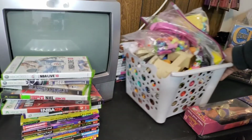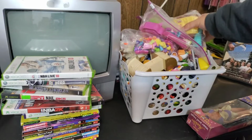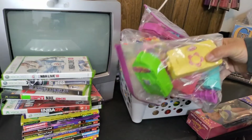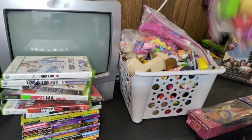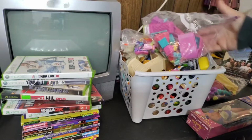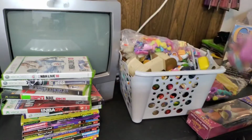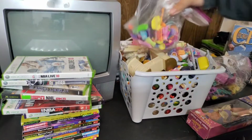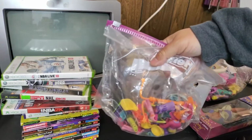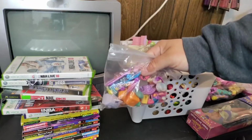And in that same lot, there was this big thing full of figures and tons of Polly Pocket stuff. And all the Polly Pocket stuff was already in a bag. So they probably had a yard sale, and this is probably what they didn't sell that day. They just wanted to get rid of it, so I'm more than happy. I can lot all this Polly Pocket stuff up, and I should be able to get something decent for it. There's just tons of accessories, clothes, all that stuff. There's another bag of it.